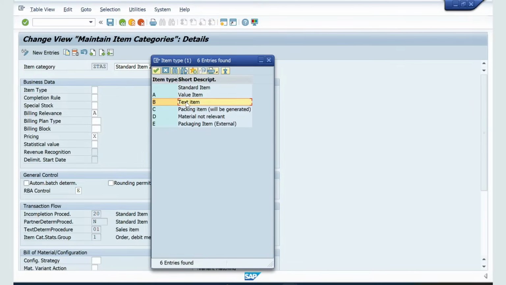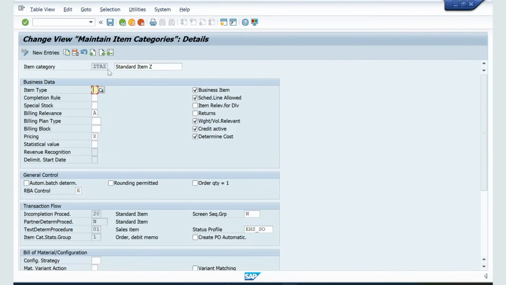Packing item, for example, I have 10 liters of some vitamin drink. Now I have to pack that, right? So I am entering whether that material is a packing item or not. I will decide here.